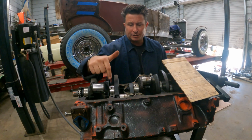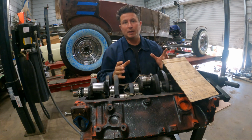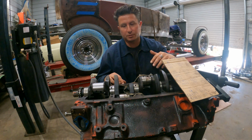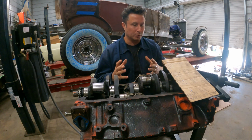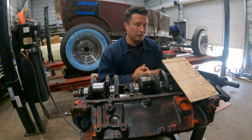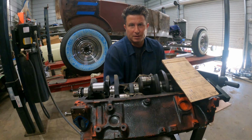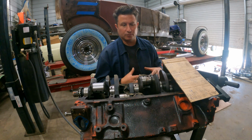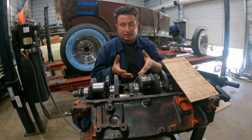All right, team, so I gotta polish the rest of these journals to make them look like this one, but I wanted to give you the update on where we're going. I know a couple people, like literally 2 to 3 people, are actually following along with this build because they're trying to build their first engine. They're coming up with similar issues with the blocks that they purchased, and they want to avoid the machine work the same as I do. Now, my goal is not just to avoid machine work. That's not the big deal. I'm looking for an understanding of what happens when an engine is in this condition. What are you gonna get out of it? Does it have to be machined in the future? Or like, practically, what are you gonna get?